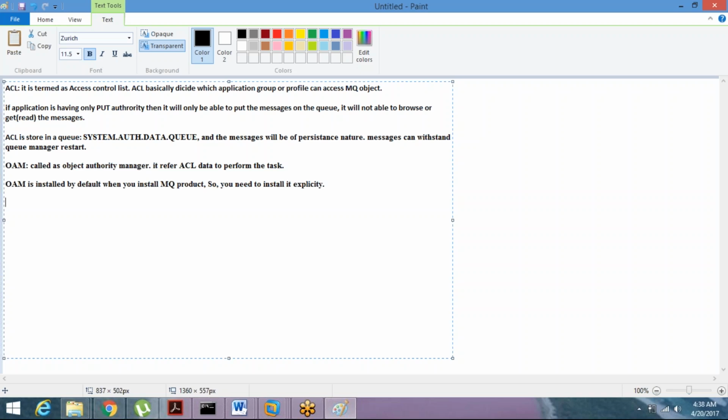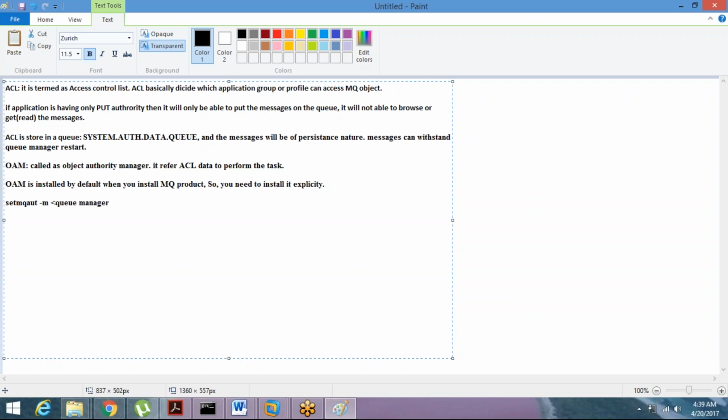Next is how to grant the authorities on queue manager level and queue level. There is a syntax for that, called setmqaut. If you want to provide any authority, you need to use this command, setmqaut. We have discussed it in brief. After that you need to give the queue manager name after the -m switch.